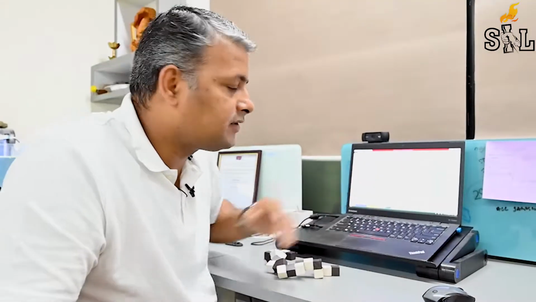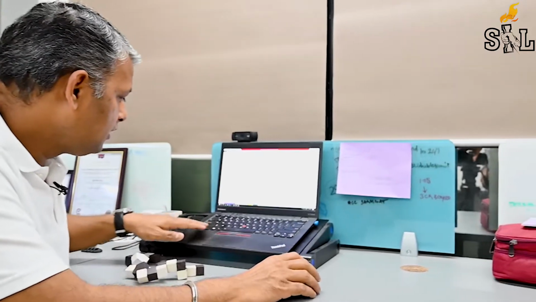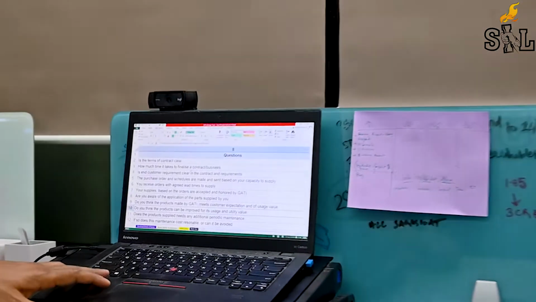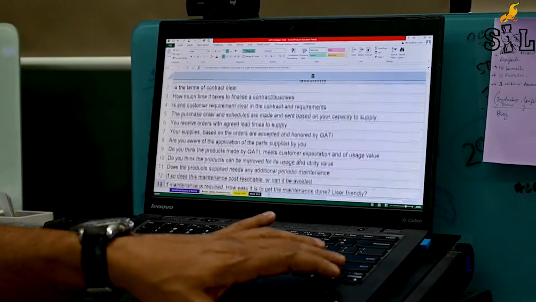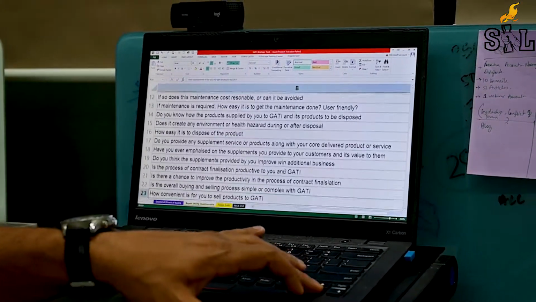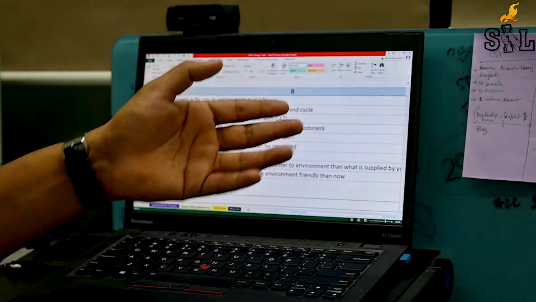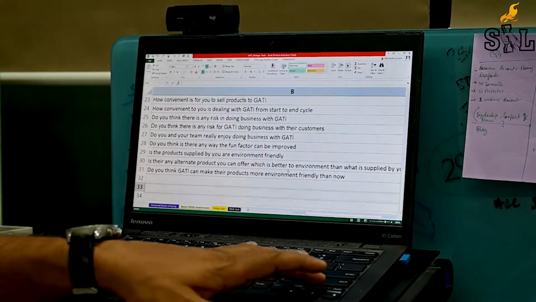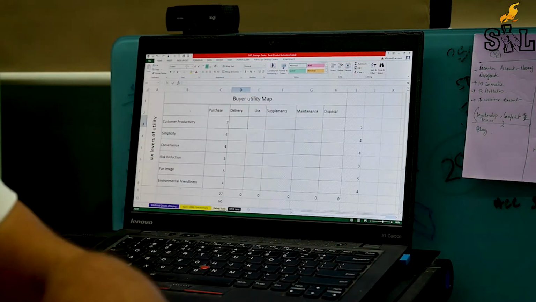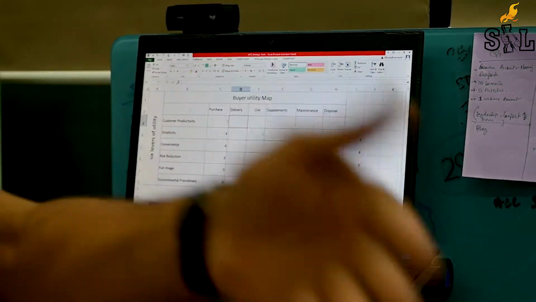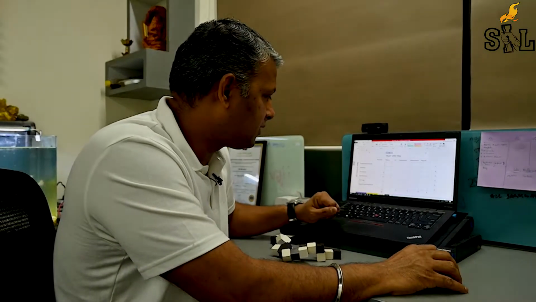You start building in activities that are linked to your strategy. Okay, so that's one of the tools that I wanted to give you. And more importantly, I'm just zooming this up. There are a lot of questions that help you to build this. There are 3 ways. You can ask these questions to yourself, or your teams and rate it, or you can ask your customers. First way of doing it, do it for yourself. Second way, ask your people, internal stakeholders. And third way is ask your customers. So these are 3 methods that you can use.